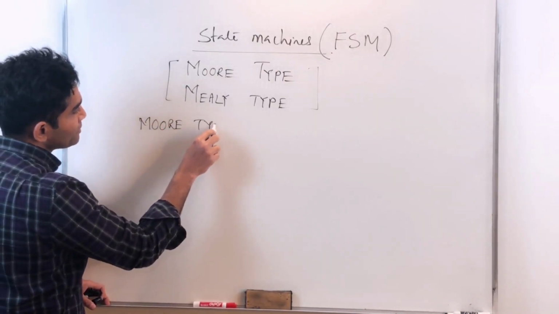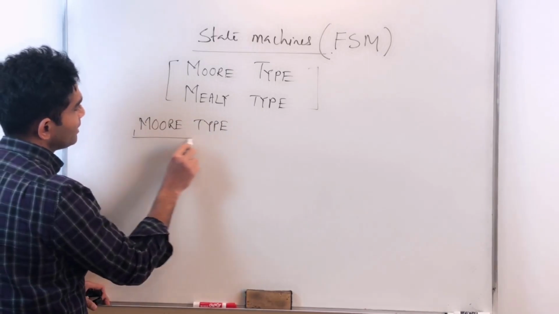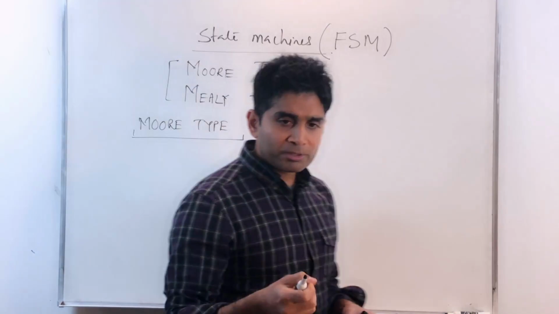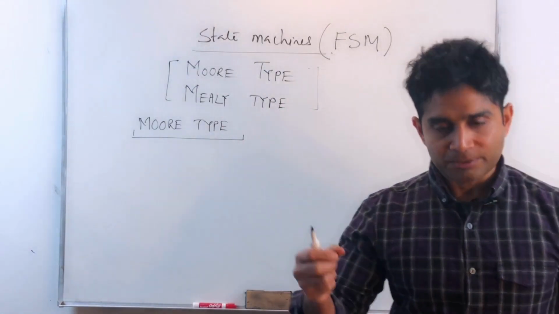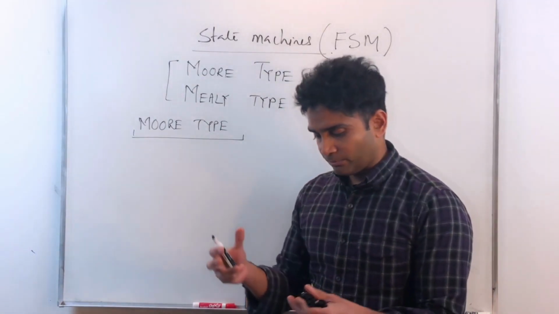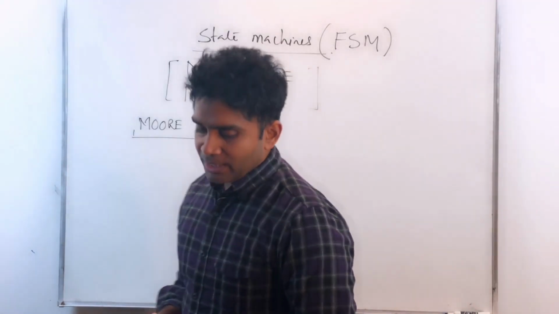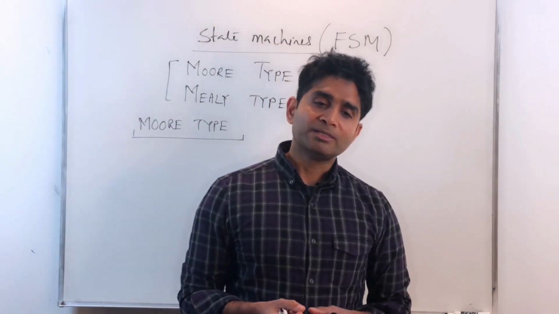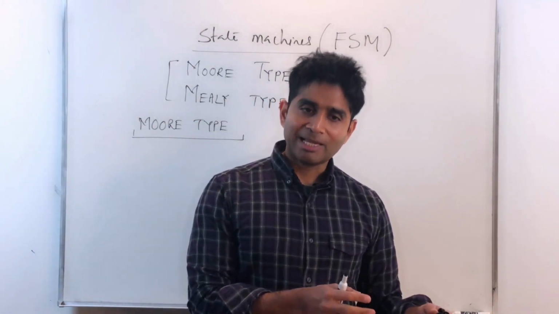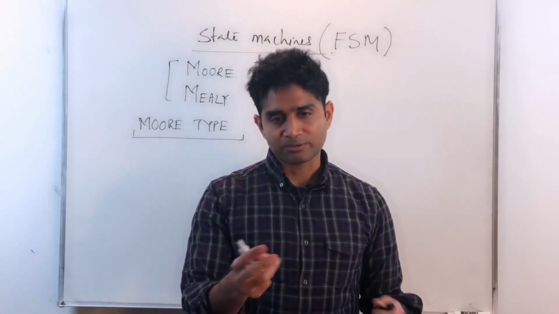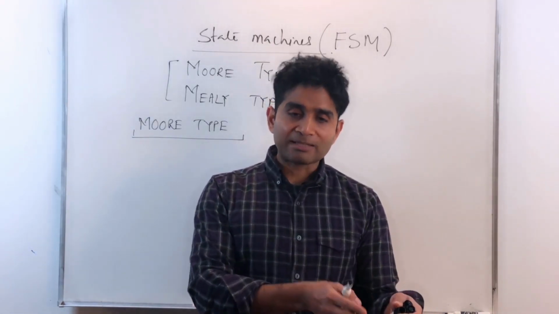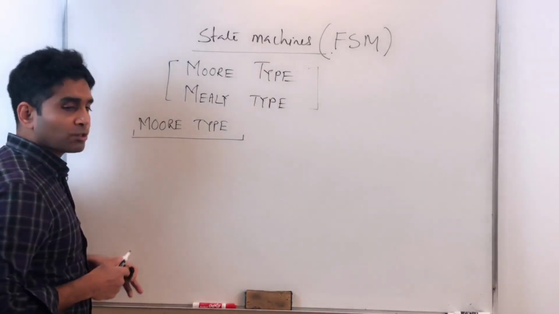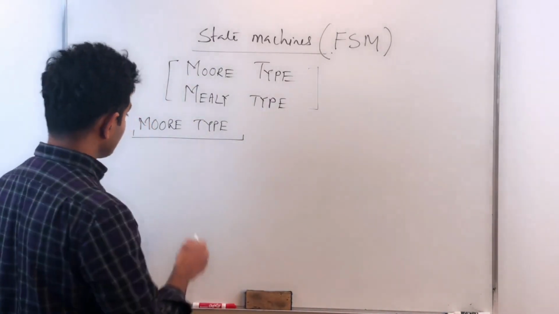So here is a state machine whose state diagram is specified like this. So in this particular case, my output is a function of the input when I'm working with this kind of state machine. At any given instant of time, the output of that state machine is a function of the input as well as the present state. Okay, so it's a function of both the input as well as the present state. So when I'm trying to draw a state diagram for a Moore type machine, it will look something like this.